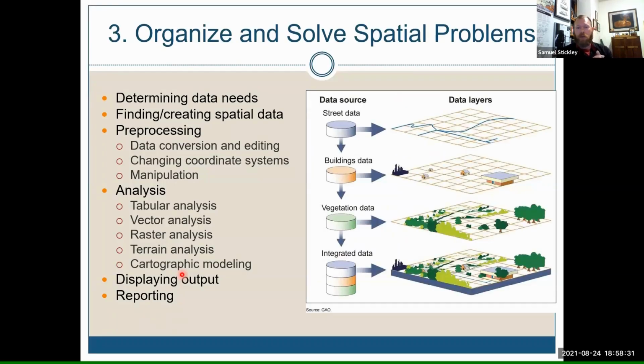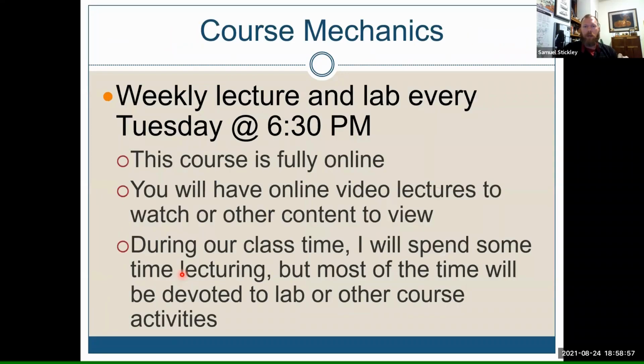And then, like I said, the main goal of this is to be able to have spatial data, know how to get spatial data, work with it, know how to use ArcMap or some other type of GIS platform if you end up using that down the road. But basically being able to combine those things to develop your research projects and to be able to solve some type of spatial problem. So that's kind of the main things that this course is going to be about.